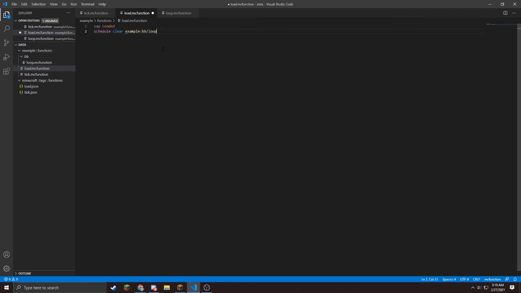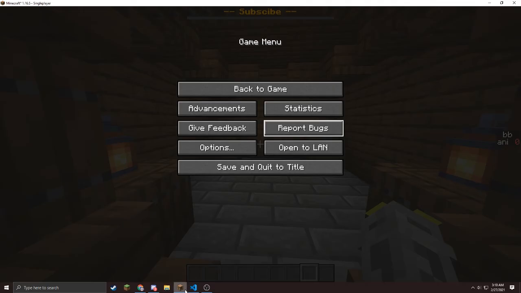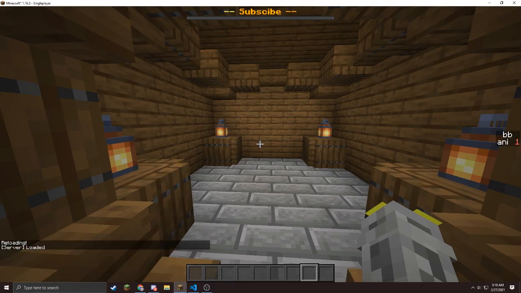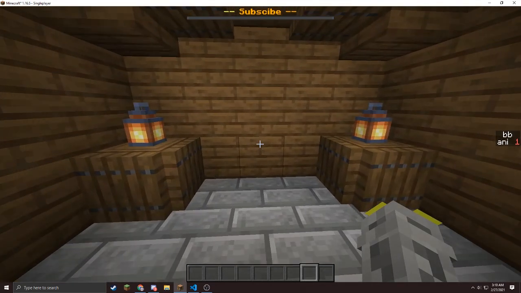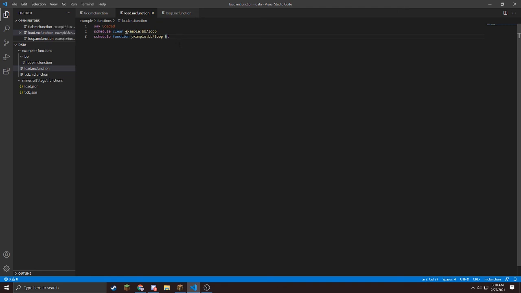And this will just be getting rid of any schedules that are already out there. And I'm going to copy and paste that, and then change the thing that says clear to function. And I want this to change every 0.25 seconds. So it'll be 5 ticks, because there are 20 ticks in a second. So every quarter second, it will change.